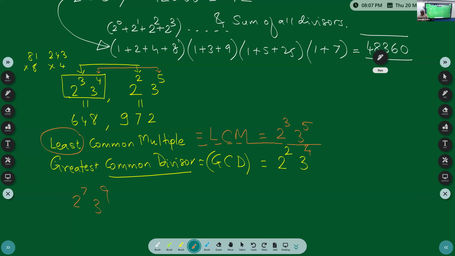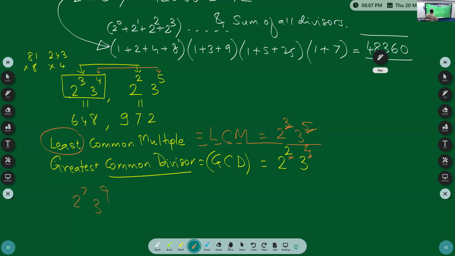Now, the moment we understand this, there are many questions which can be designed for GCD and LCM. Even very, very difficult questions can be designed based on this concept. However, the understanding is absolutely simple. You take the smallest amongst the available indices for GCD, and the largest amongst the available indices for LCM.